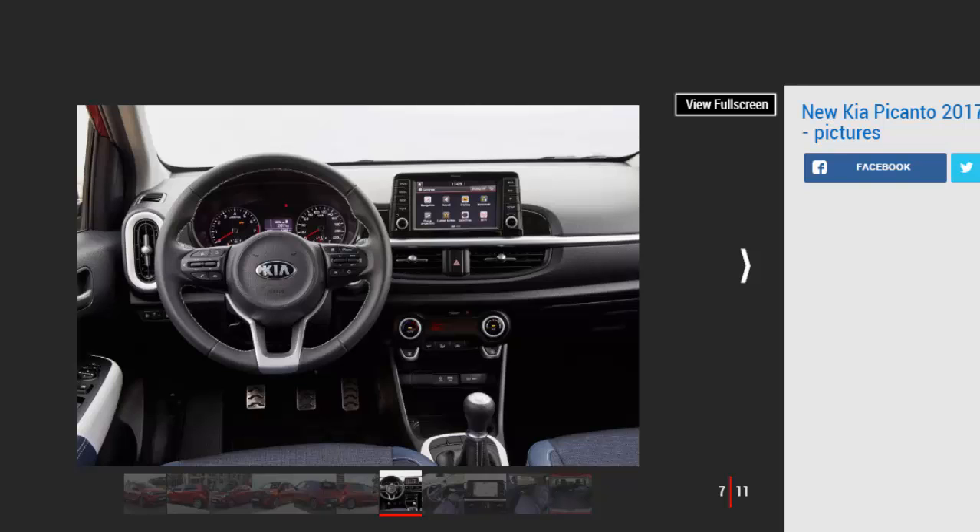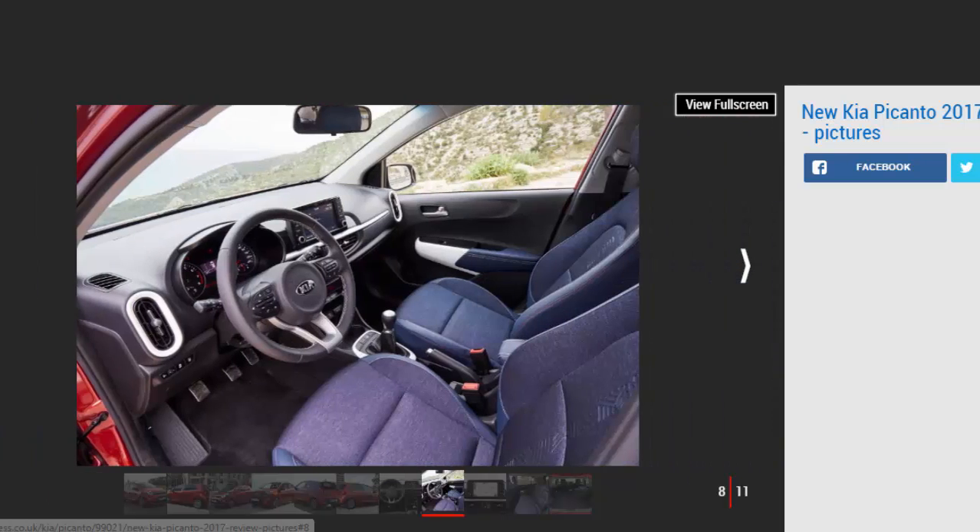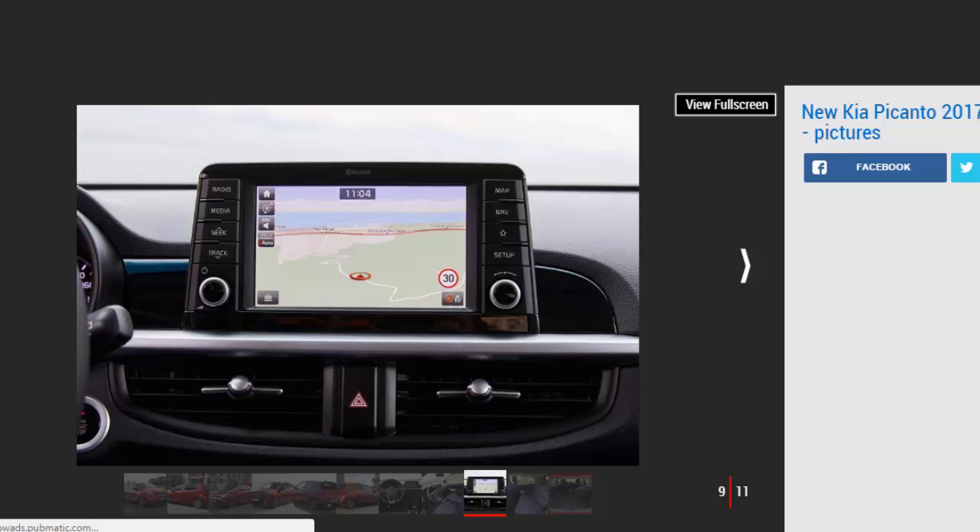Space inside is impressive. While the designers have only engineered an extra 15 millimeters into the wheelbase, room in the back is generous. The car is no longer overall than before, but the extra distance between the front and rear wheels allows adults to sit comfortably on longer journeys. Handy touches like the small central armrest improve practicality further, while the 255-liter boot is bigger than all the Picanto's main city car rivals. A similarly priced Ford Ka offers a bigger load bay with the seats in place, but fold them flat and the Kia trumps it thanks to its 1,010-liter total capacity.